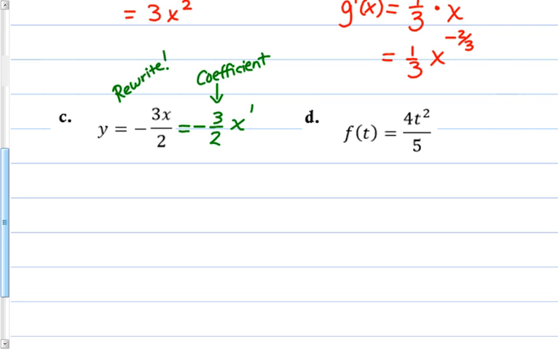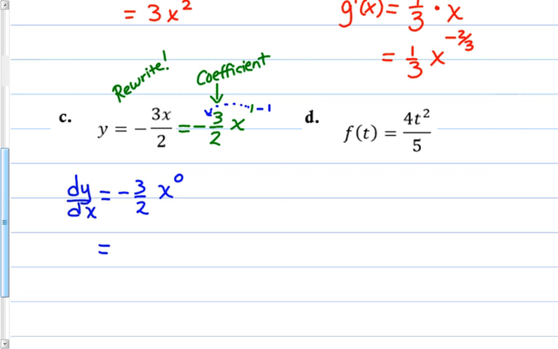So I'll do dy dx, or y prime, whichever you prefer. So let's see. I'm going to bring my exponent to the front. So what is 1 times negative 3/2? It's negative 3/2. And then x, and then I have to subtract 1, right? So what is 1 minus 1? It's 0. So here's what I was talking about earlier.